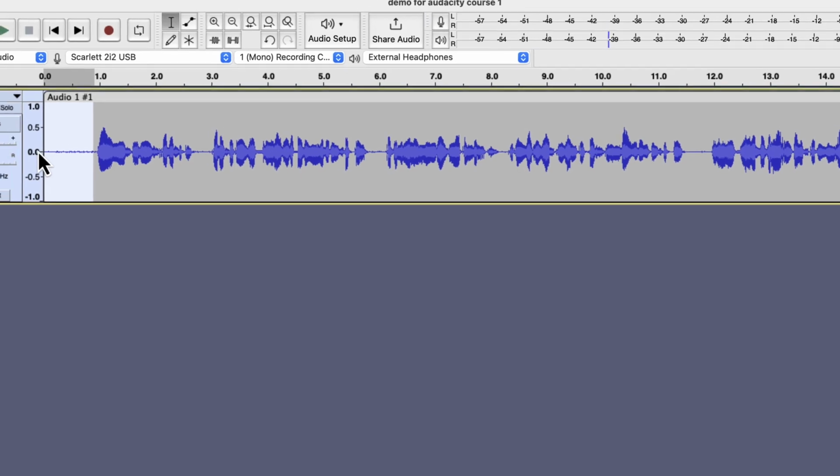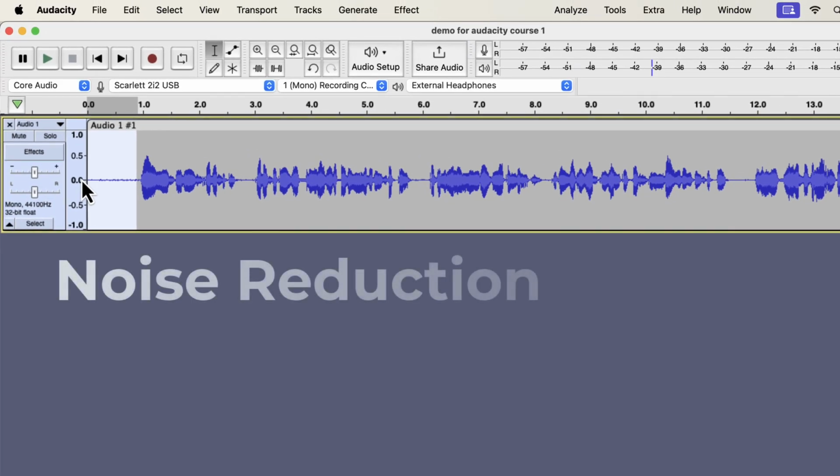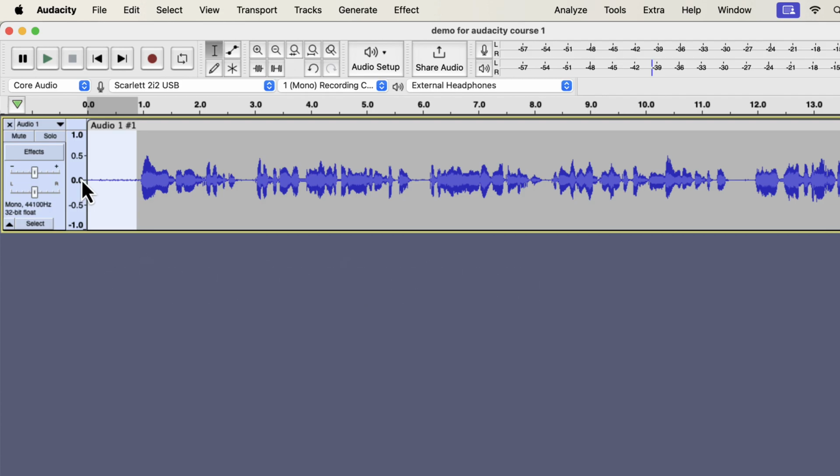The next effect will be noise reduction. Noise reduction is an optional effect. Whether you should apply the noise reduction depends on two things. If there is an audible hissing noise and what the accepted noise floor of the platform you are submitting the audio is. For simplicity, I will discuss only the audible hissing noise in this video.